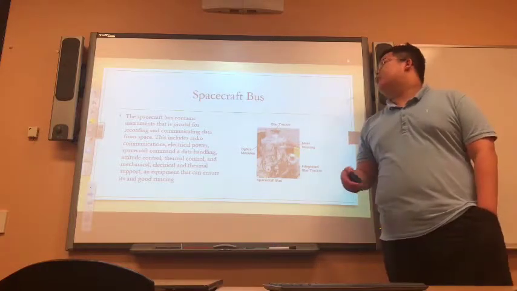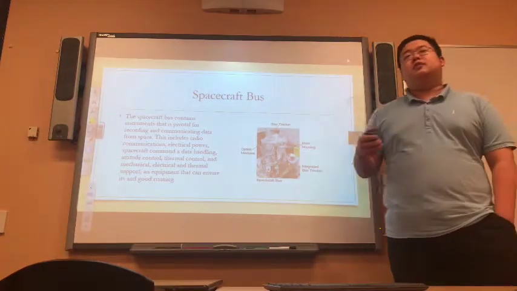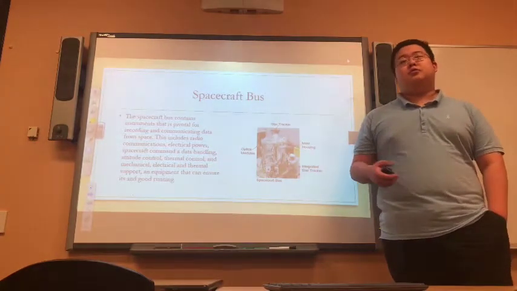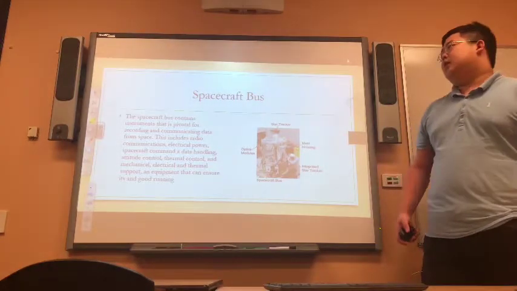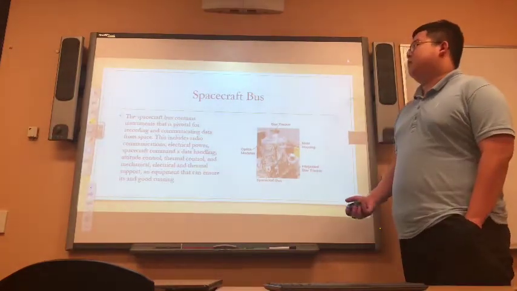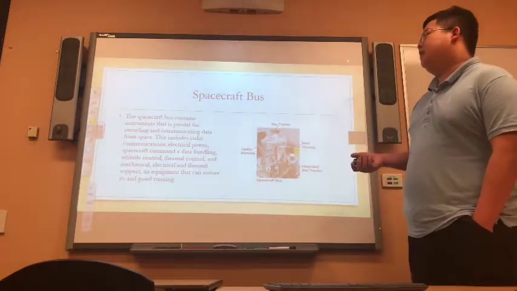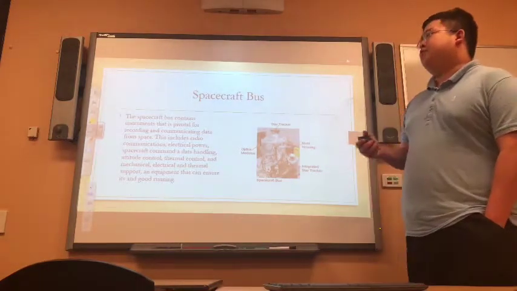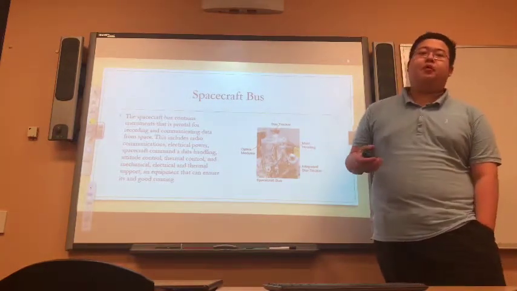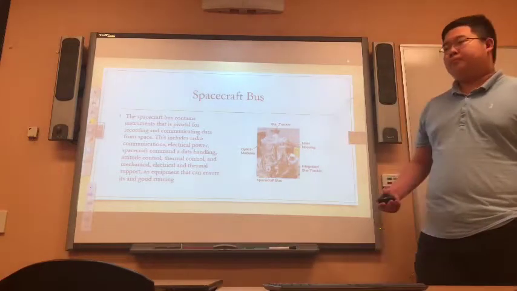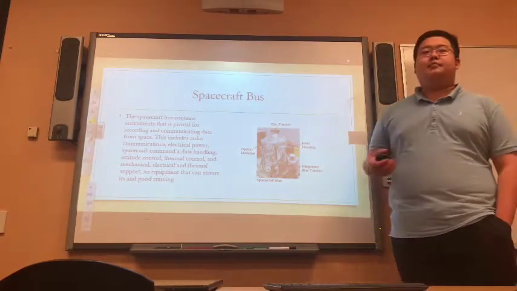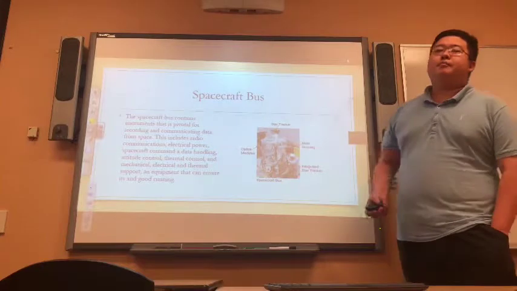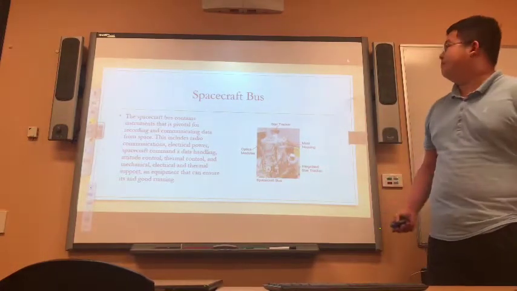So here is the spacecraft bus. As we know, NuSTAR is just optics, so we need to control it on its orbit around the Earth. So this spacecraft bus is just a controller. It controls the electrical power, and also the attitude control to keep the optics on orbit, in order to avoid destruction by the sun or others.